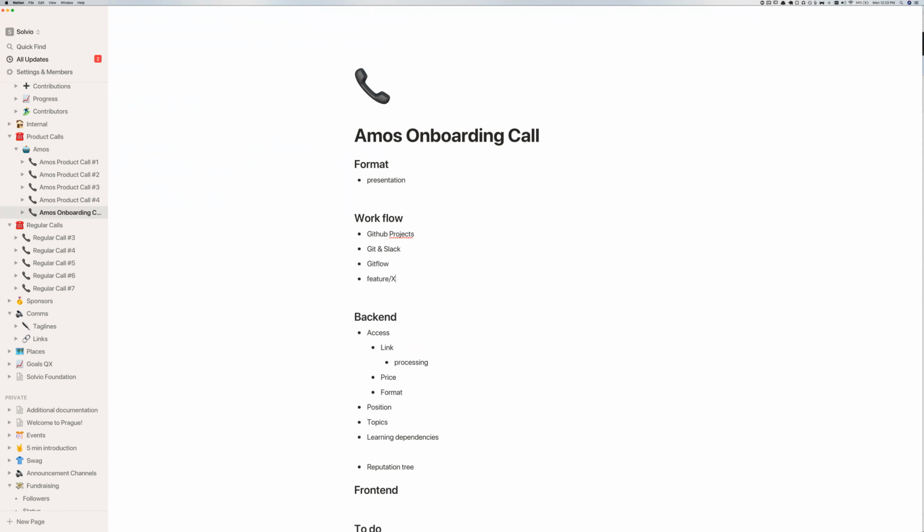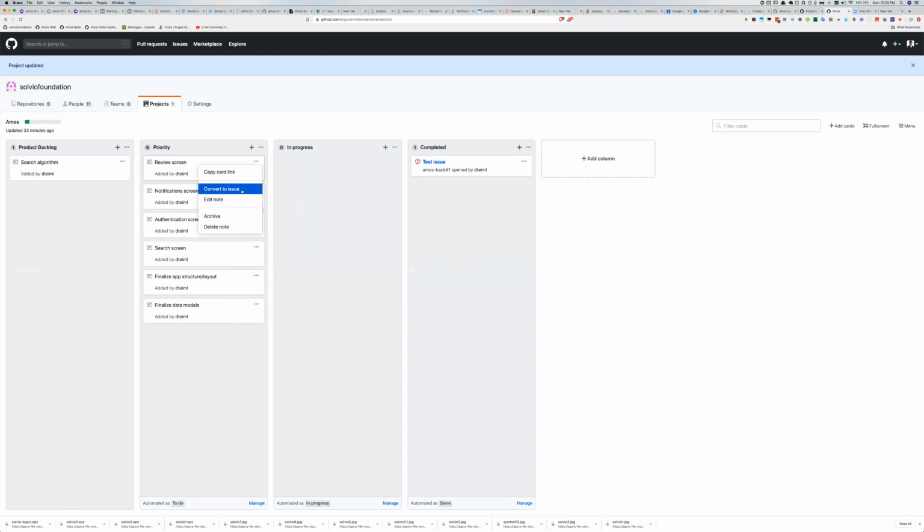And ideally, the way that GitHub Projects is supposed to work is we work on specific issues. So these will obviously get converted to issues. I just haven't done that yet because they're just drafts, just proposals.